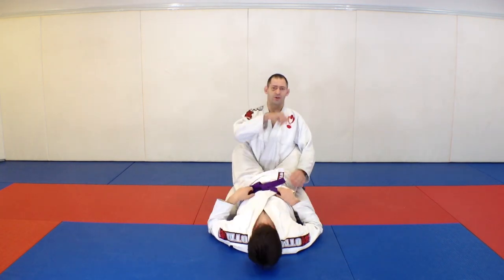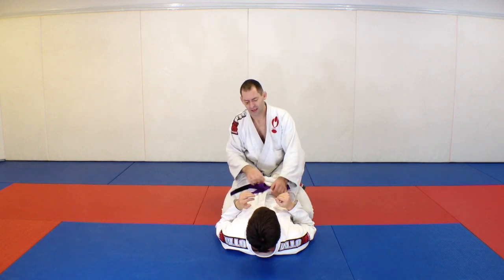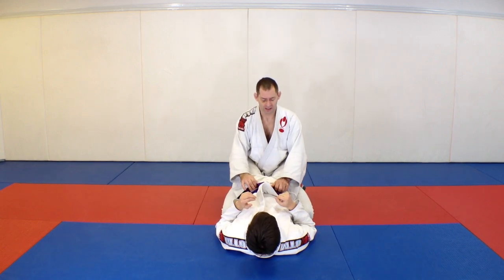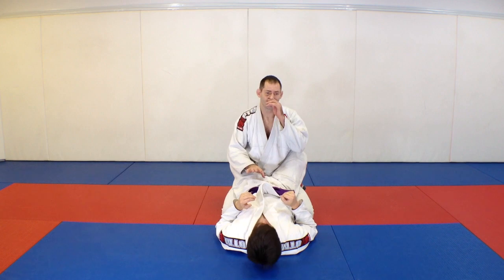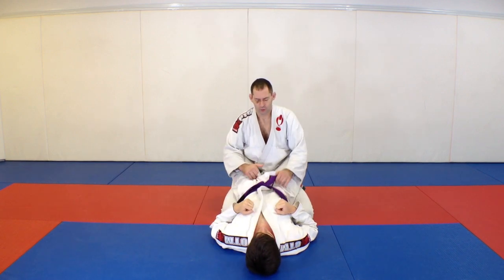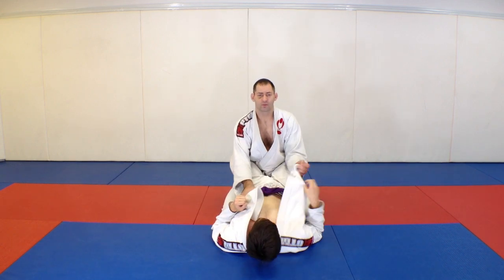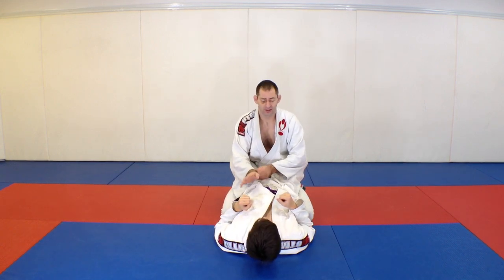Important part now, if you watch one of the other videos where I was in side mount, setting up a choke from side mount, it's really important. I'm not playing with the gi too much. If the gi is tucked in, I'm not going to force all my energy into trying to untuck it. But what I would do is just pull it out a little bit. So if that happens, great, but don't get too committed to this.